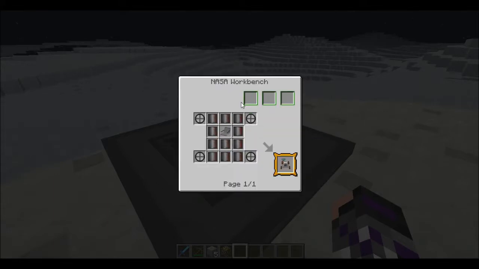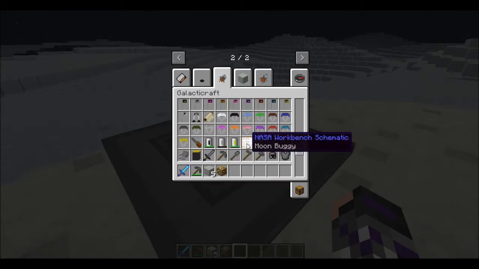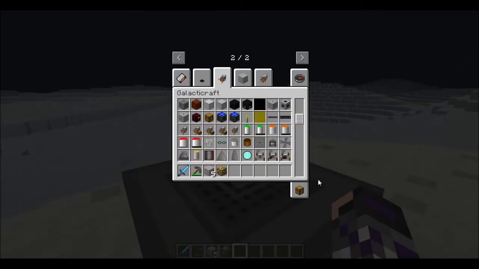Okay. Now, the moon buggy itself, you can again make it with storage space. It actually requires the NASA workbench. So it requires the moon buggy schematic, which I think can be found in the moon dungeon. I'm not sure. Let's see. I don't think you can craft them. Maybe you do. See here. Moon buggy schematic. There we go. So, it is required to craft it. As I said, it should be in that dungeon, but it wasn't there, apparently.